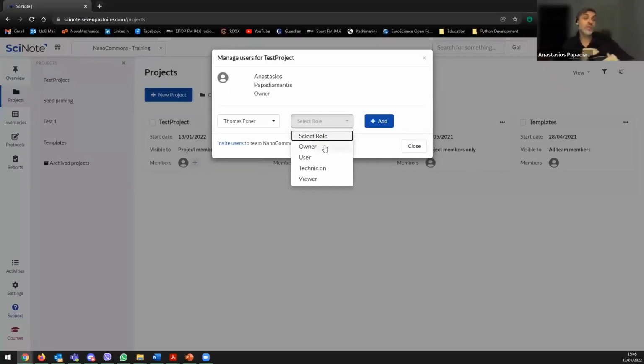You give them the same rights as you have, so they can actually help you and do stuff, etc. A user is someone that uses and can do modifications, like with protocols, data input, and so on. A technician has somewhat limited privileges, mostly data input, etc. And the viewer, the only function that this person can do is view what is in there.